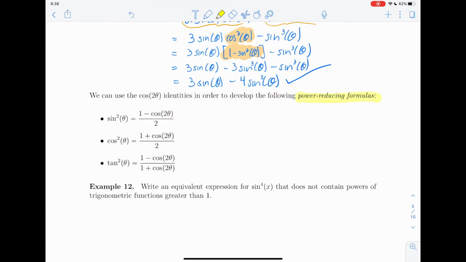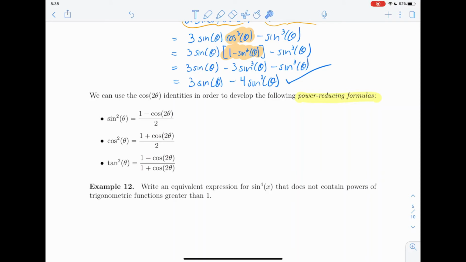One of the more common classes in which these are utilized is, again, if any of you go on to take Calc 2. These types of formulas pop up a lot because there are certain mathematical operations where doing it to a sine squared or a cosine squared is very cumbersome, but it's very easy to handle these formulations.